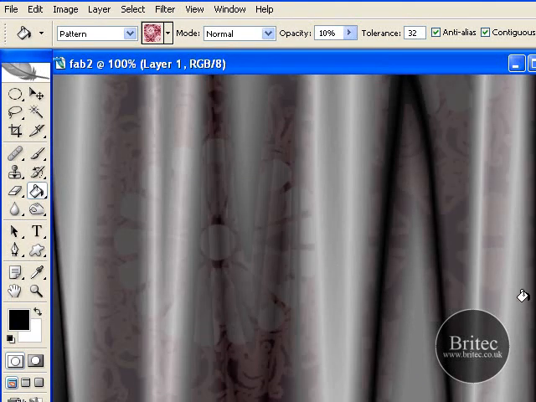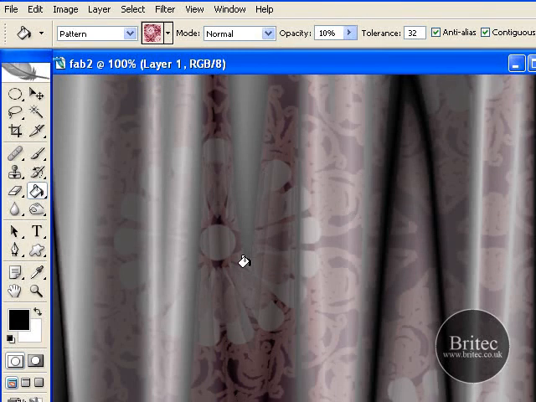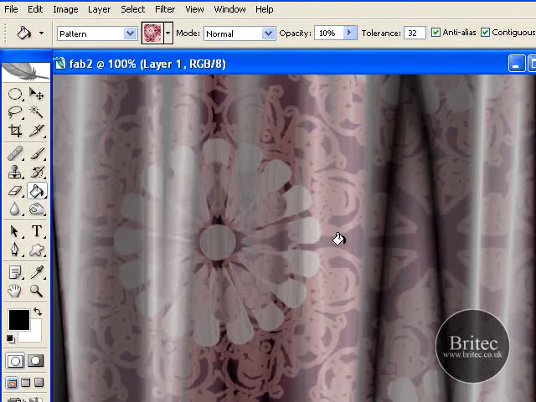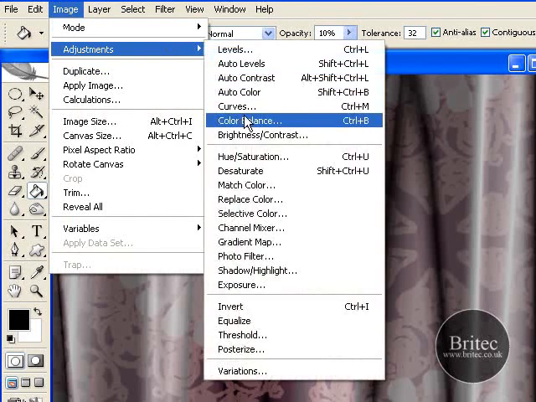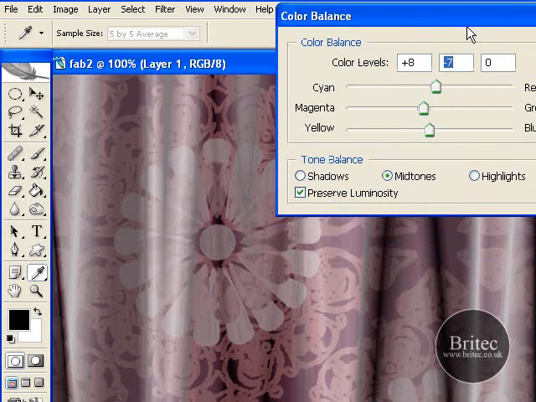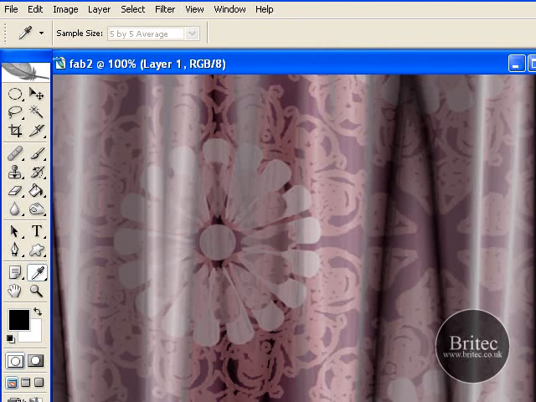Let's have a look at that one. That looks like the 1960s LSD job. Let's have a little look. So, colour balance, and just a touch of that. You don't have to put a lot on, just a little touch, just to keep the original colour of the pattern, otherwise you'll lose the real colour. But obviously this one doesn't work very well, it's not bending, I might have put too much on. That's what I'm saying, if you go too mad, you'll lose the drape look, it'll just look flat. So you've got to bear that in mind.